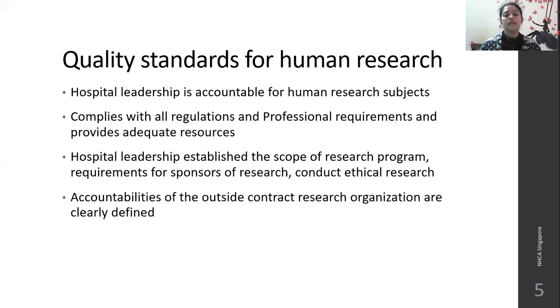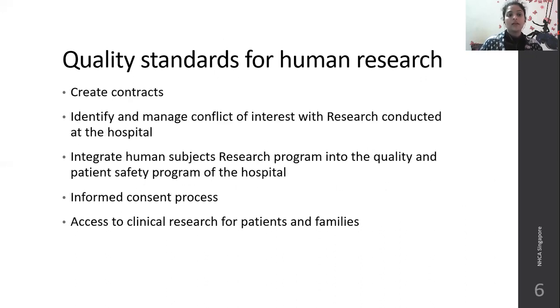Accountabilities of outside contract research organizations are clearly defined. If you're conducting research on a contract basis and an outside research organization is funding your research, they should be accountable for the results of the research, so that they will not be misusing the research for their personal benefit. Create contracts. These contracts will enable informed consent.